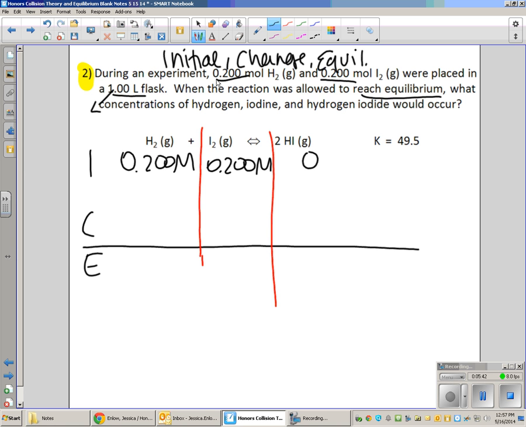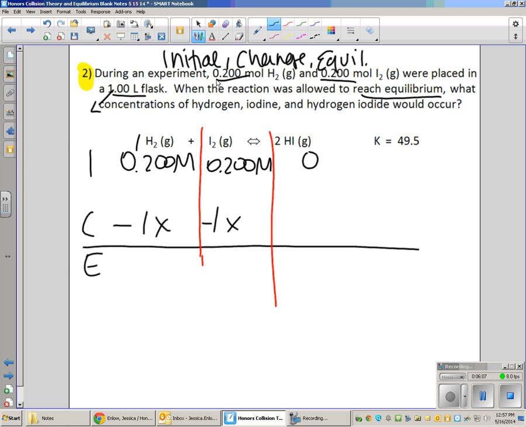The law of conservation of mass means that we can neither create nor destroy. So we're going to minus some amount. I have no idea what the amount is. So if I don't know what the amount is, I have to call it x. So minus 1x here. Where did I get the 1 from? From that coefficient. It's all stoichiometry. This one, I'm going to minus 1x here from the I2 value. I don't know what this value is, but I can solve for it in the end.